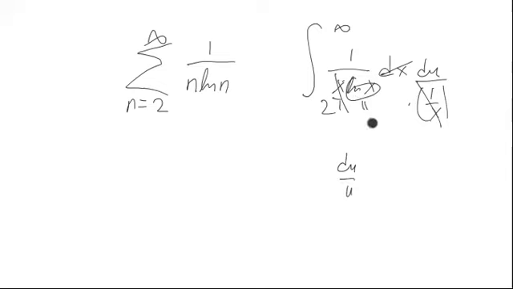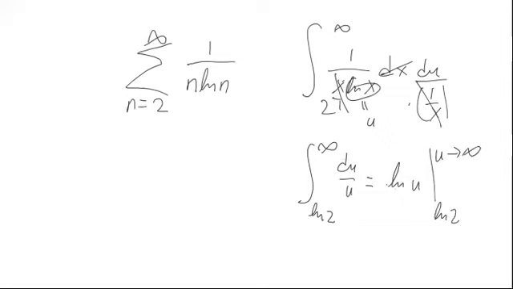Okay, so it looks like when x is 2, u is natural log of 2. When x goes off to infinity, taking the limit, natural log of really big is infinite as well. So we end up getting this. We can take an antiderivative, which we end up getting as natural log of u. Now u is natural log of x. Let's just do that. And we're going natural log of 2 and a limit as u goes to infinity.